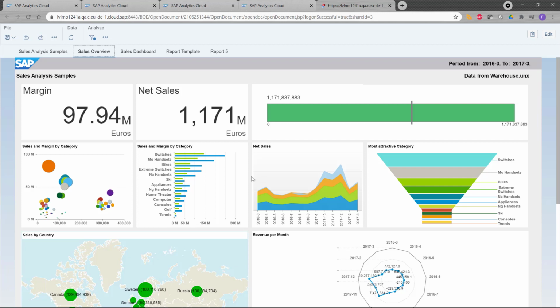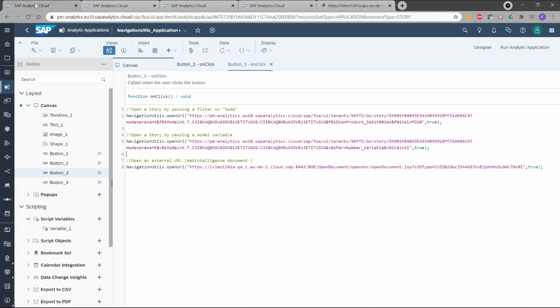So now let's see the code associated to this Web Intelligence document. We still use the open URL, but this time, as you can see, we use this open document URL service, and we pass the document ID as one of the parameters to open it.